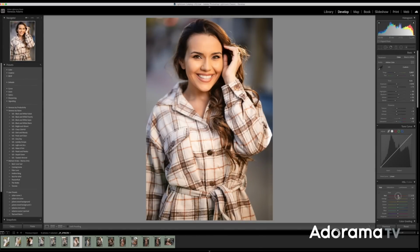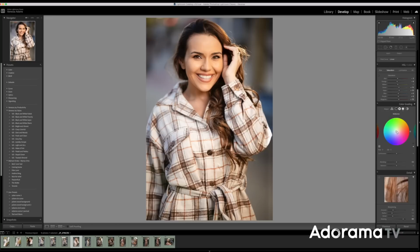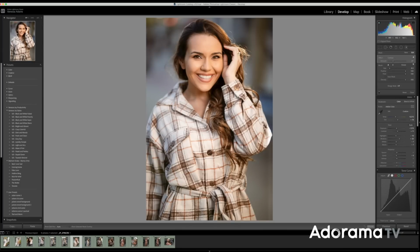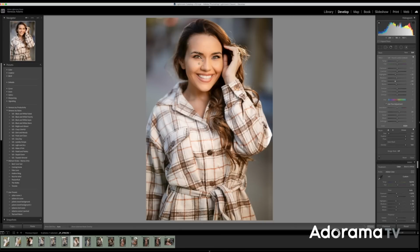Now this photo, I had a little bit of trouble with the skin tones, and all of my adjustments in the HSL weren't really working. So I jumped into one of Lightroom's newer features, the color grading, color balance, and I had a little bit more luck with that, and then being able to go back and make global adjustments so that the photo looked how I wanted it to. Then I spent a little bit of time in face retouching. Again, I'll get to more of that later in a different photo where I do more of it.